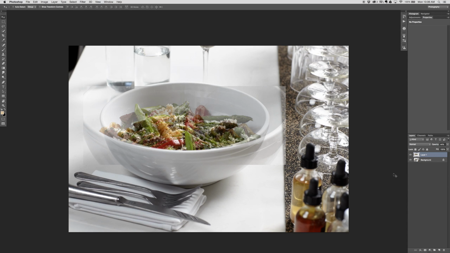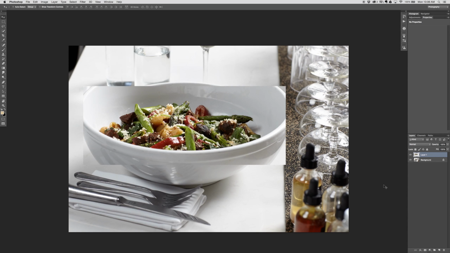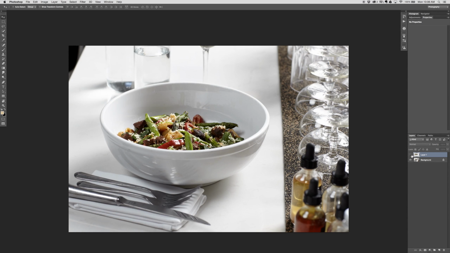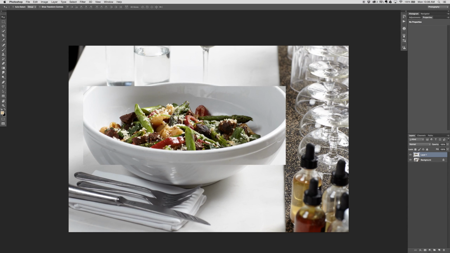And now I'm going to bring the layer opacity back up to 100%. I can go to my layer opacity there, or I can remember that the keyboard shortcut would just be to hit 0 on my keyboard. So now I have the piece at the right size that I want it, and in roughly the right location. I think it's the right location.